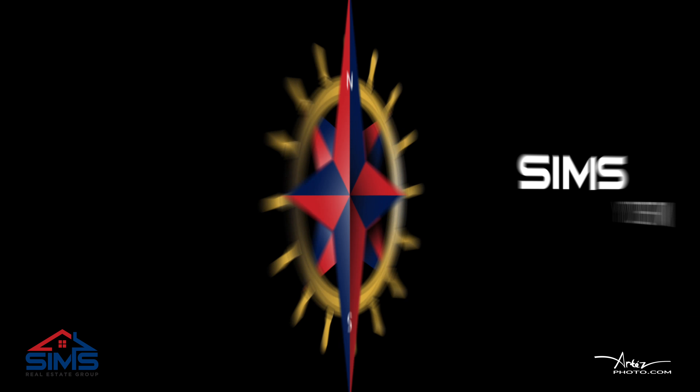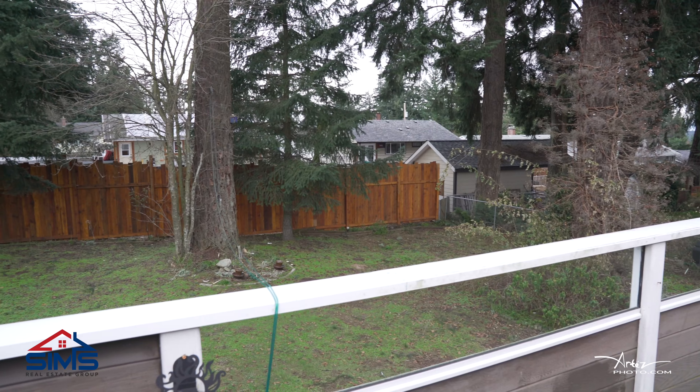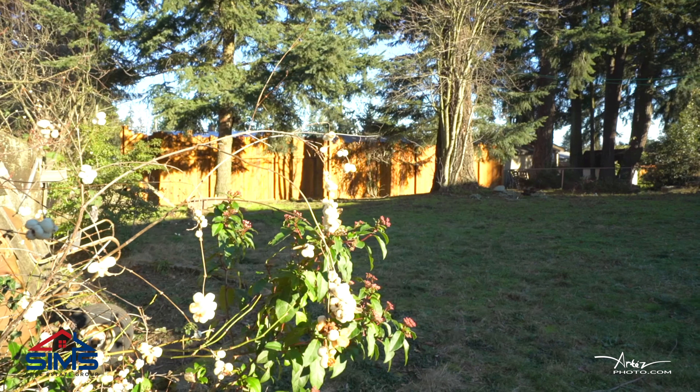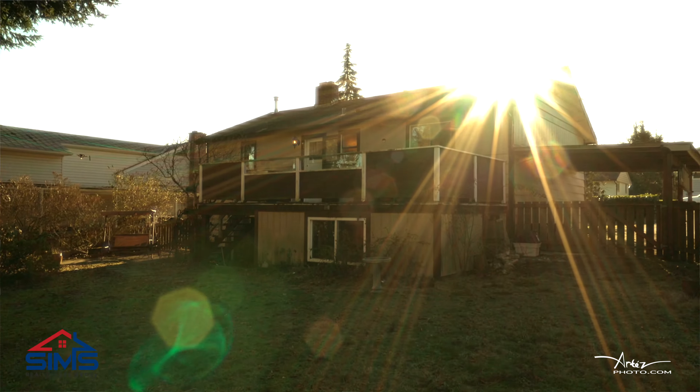What do you think of this, Nolan? It's a huge deck — great for barbecues. It needs some work, leaves a little bit of love, but it's excellent — a ton of space looking over a beautiful backyard. If it were me buying with an improvement mortgage, this would maybe be the first place I'd put my attention, because look at this gorgeous landscape. Done right, barbecues, a hot tub with some extra support — whatever you want to do here can be possible. This is a definite selling feature. A little bit of work out here and this could be a blast.